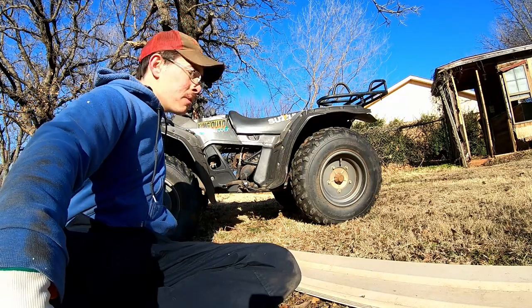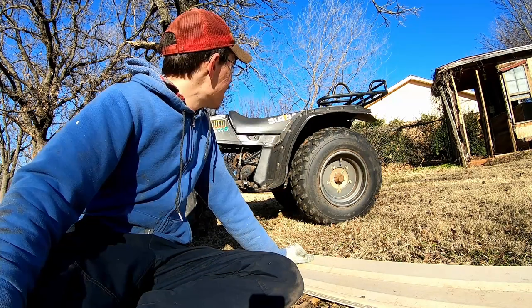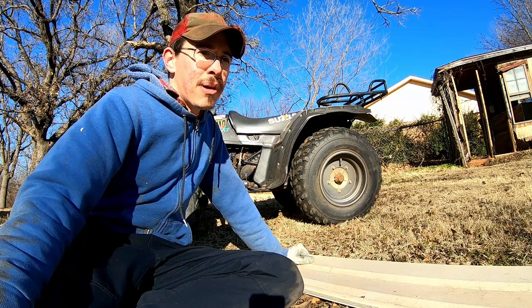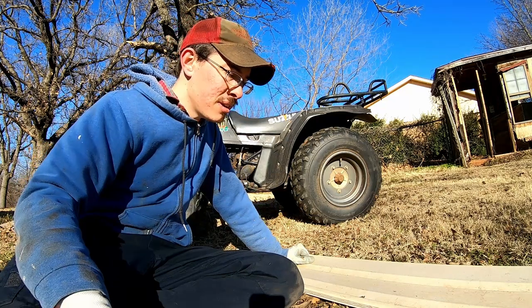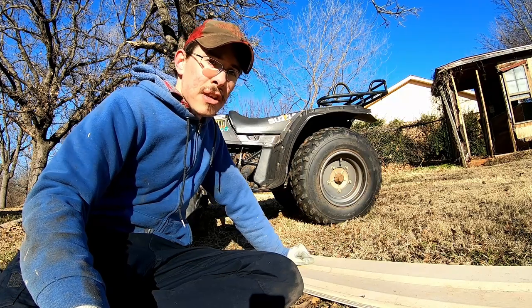And my rubber axle boot for the front left axle is cracked, and I want to replace that before the joint goes bad. Other than that, it's more things like maybe repainting the rack, maybe putting a better battery in there, redoing the fuel line. Yeah, the fuel line is one. I say there's a lot, but there may not be that much. So hopefully we can do a part two to this video.